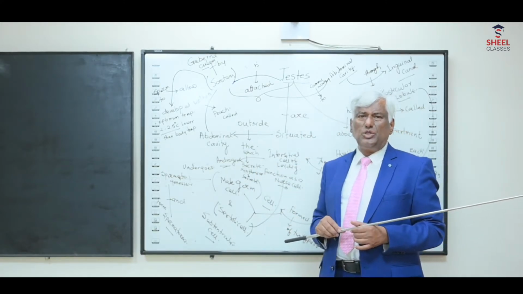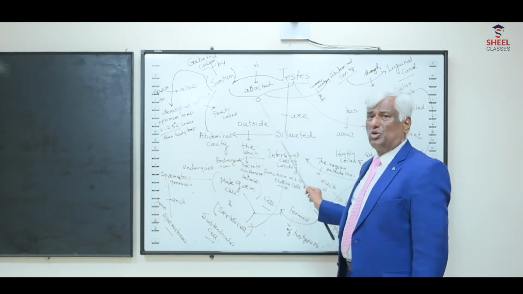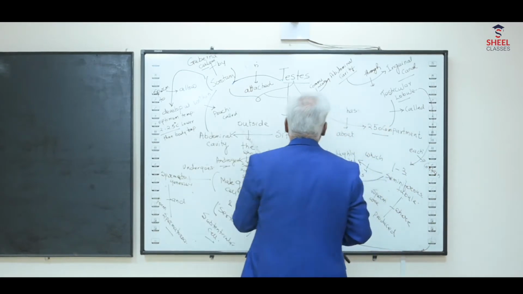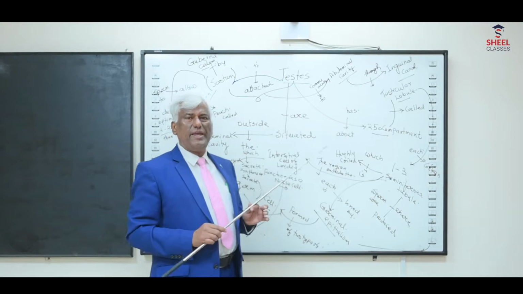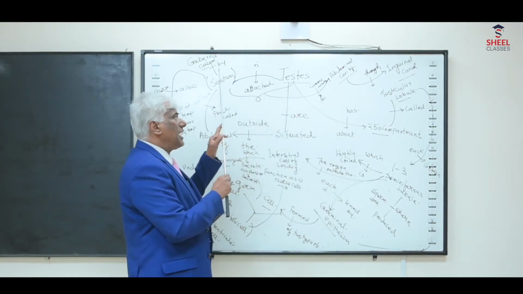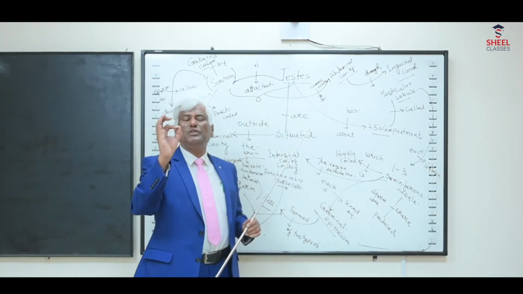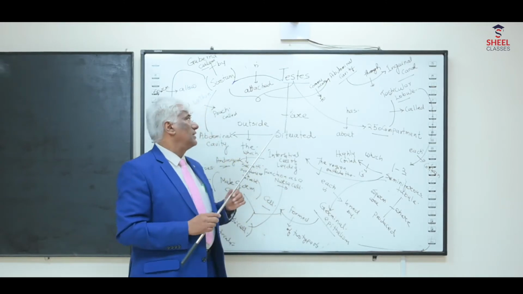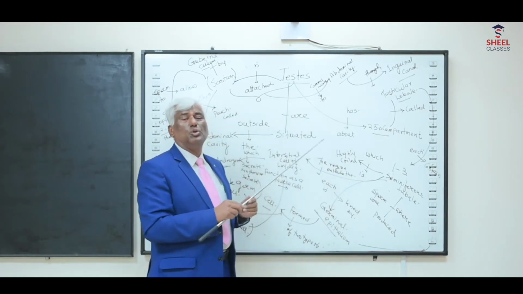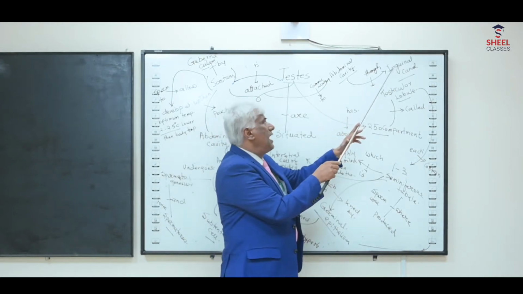It is a connective tissue. So the gubernaculum helps attach the testis to the scrotum, my dear student. Next, I will tell you one other very important thing. The testis and scrotum communicate with the abdominal cavity. This question is going to be asked in the exam: through what do the testis and scrotum communicate with the abdominal cavity? It is called the inguinal canal.